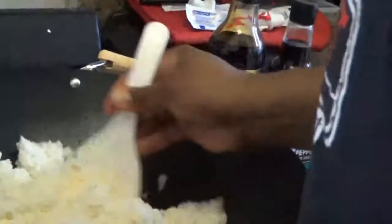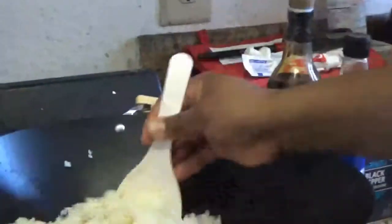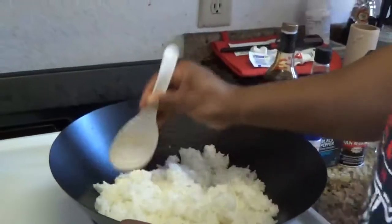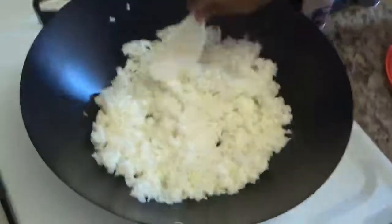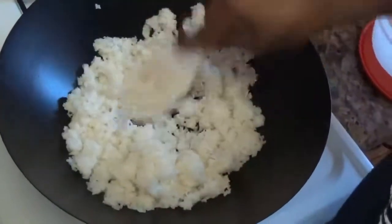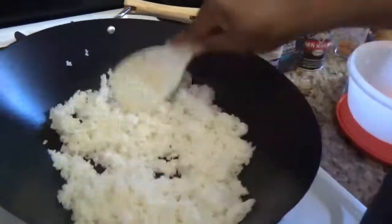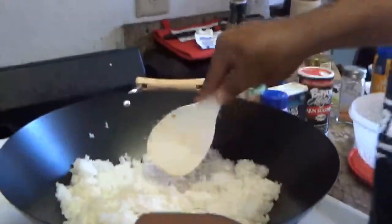First you just want to break up this rice. I think I had it a little too high. This is my first time using it. This thing gets pretty hot fast, but I won't make that mistake again. So first you want to get this rice moving around real nice. Once you get it all broken up, hold on, I have to get these cubes broken up, so we don't want any clumps in the rice. You have to cook everything at high temperature. So we're going to get this rice, get all these clumps out.